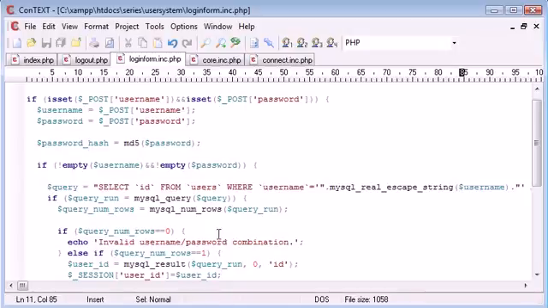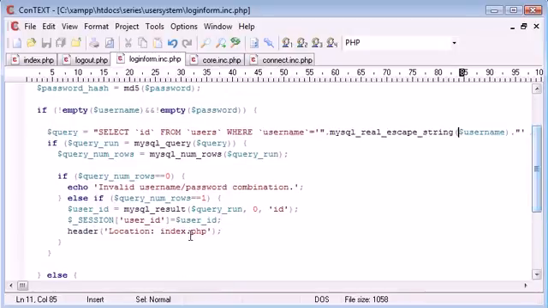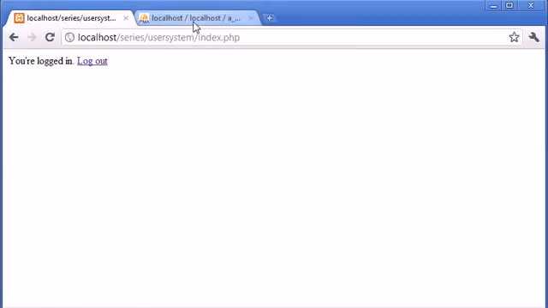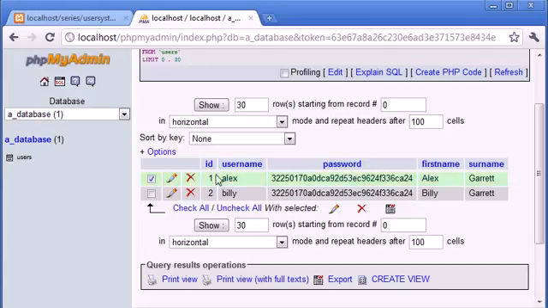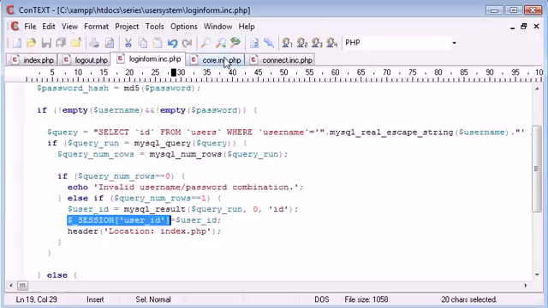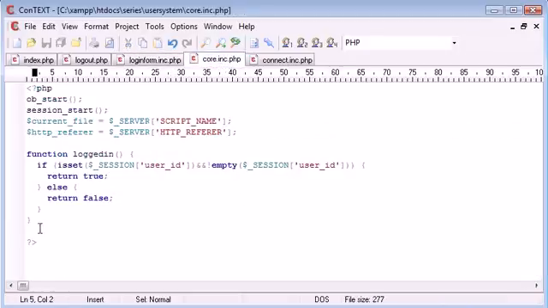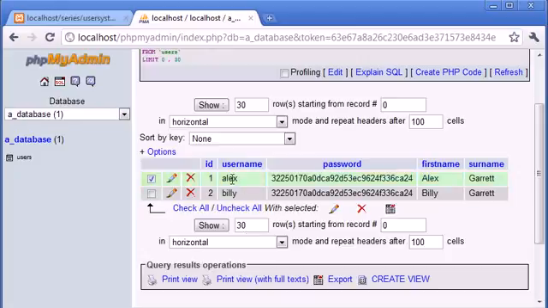You already know that the user's ID, which is unique to each user, is stored in a session here. So at the moment, this session value will be equal to 1 because I've logged in as Alex, so the ID has been set to 1. Now, inside core.inc.php, which remember we set up to be included in every file, we want to create a function to be able to grab any field from our database here, depending on the ID.